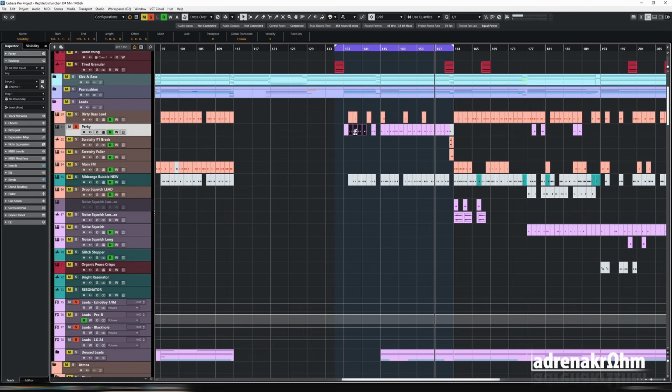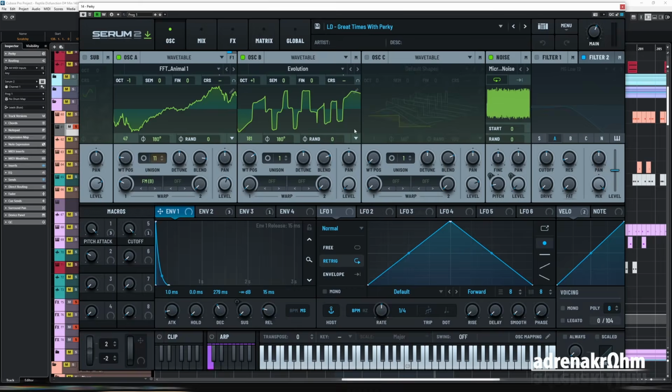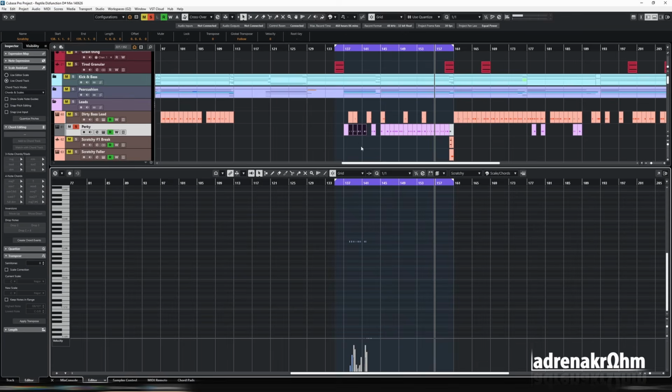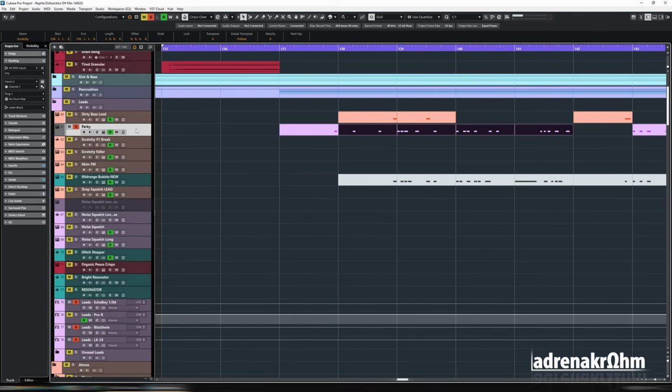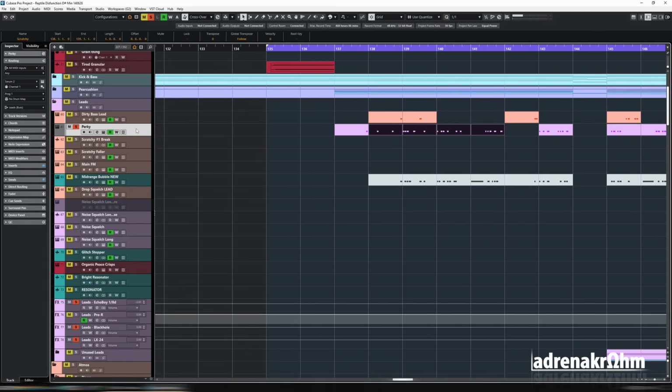Right, so off camera, I've just drawn in some MIDI. I didn't want to bore you with that. We'll just have a little bit of a look at it, just so you can see. Essentially, we just have a few little random notes. Well, they're not really random, I've placed them in. And also changes in velocity. And like we saw in the preset creation, that will drive the sustain.